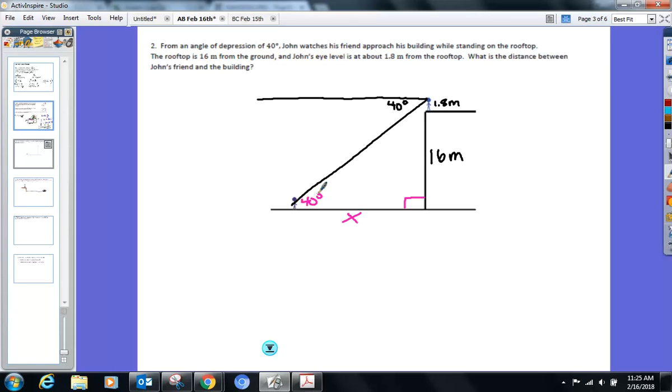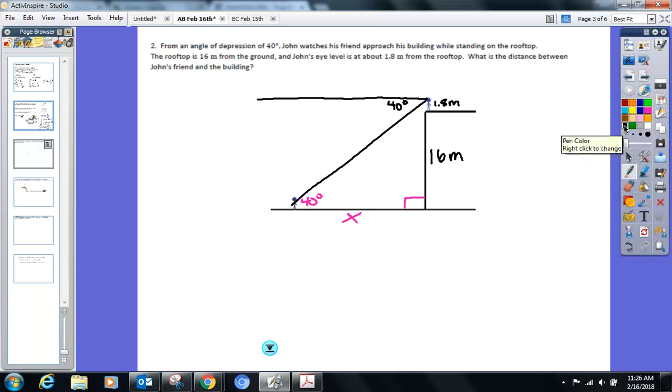So either way, to get to the angle of depression to elevation, they're equal to each other. Okay? Everyone good? So it's up to you what you want to do right now. You can keep the 40 there or make the one next to it 50. All right? Two different methods. I'm going to keep the 40 right there just because it's already there.